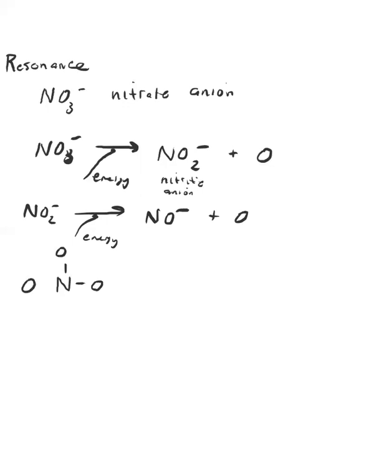Okay. I'm not going to draw the full Lewis structure. I just want to point out that it has 3 oxygen atoms surrounding the nitrogen atom. Okay, it is an anion, so we'll write it as a charge here. The question is, how strong are these bonds? Like, how strong is the bond between the nitrogen and the oxygen on the left? How strong is the bond between the nitrogen and the oxygen on the right? And how strong is the bond between the nitrogen and the oxygen on the top? Are they the same? Are they different? And what we would do is we would say the following.